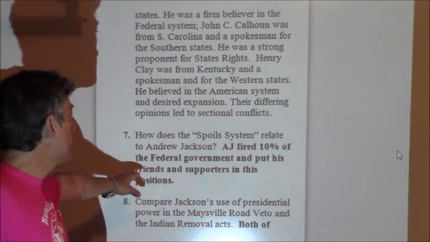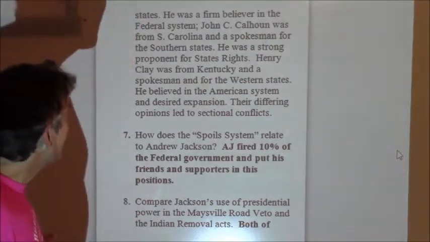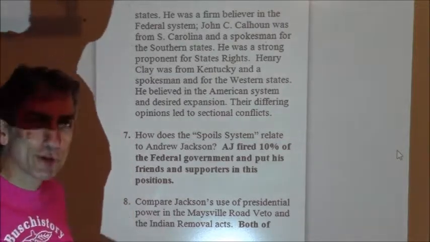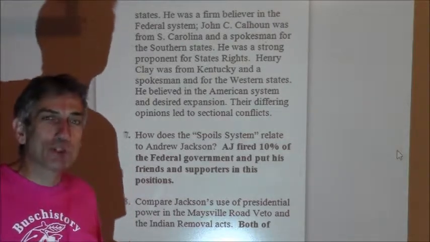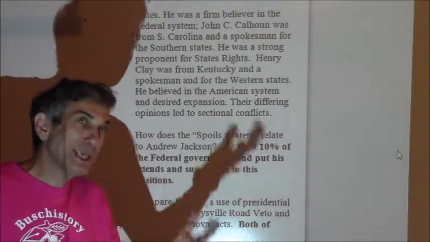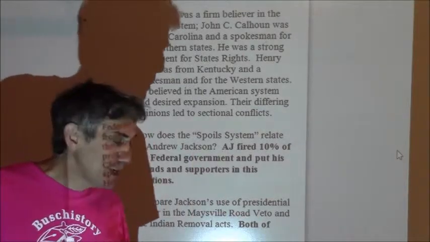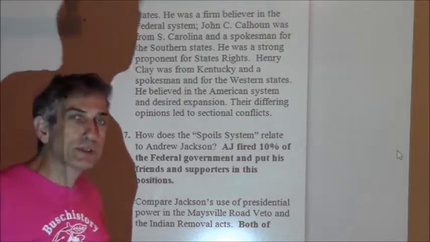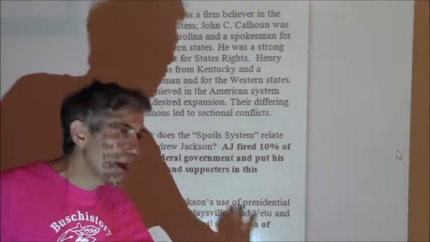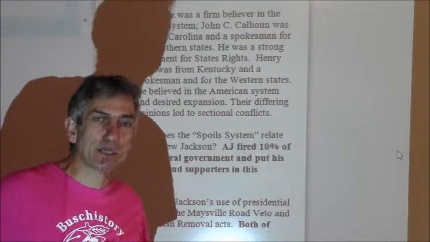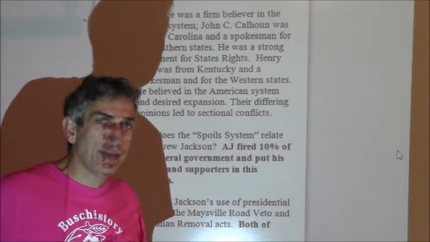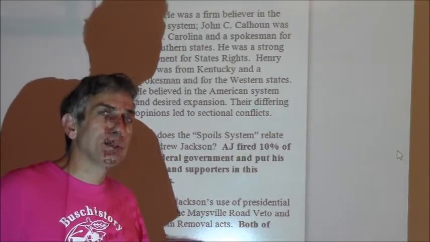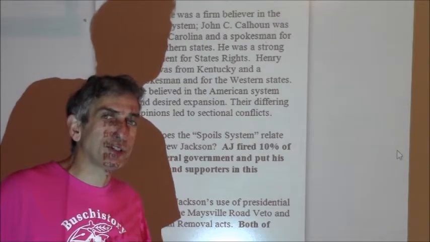How does the spoils system relate to Andrew Jackson? Well, he fired 10% of the workforce. When he fired 10% of the workforce and replaced them with his own guys, well, that's how the spoils system relates. He believed that as the President of the United States, he had a right to do this, and that spoils system is going to continue all the way up until the 1880s, until the assassination of James A. Garfield. And that's going to cause a change in political appointments based on favors and friendship and nepotism.